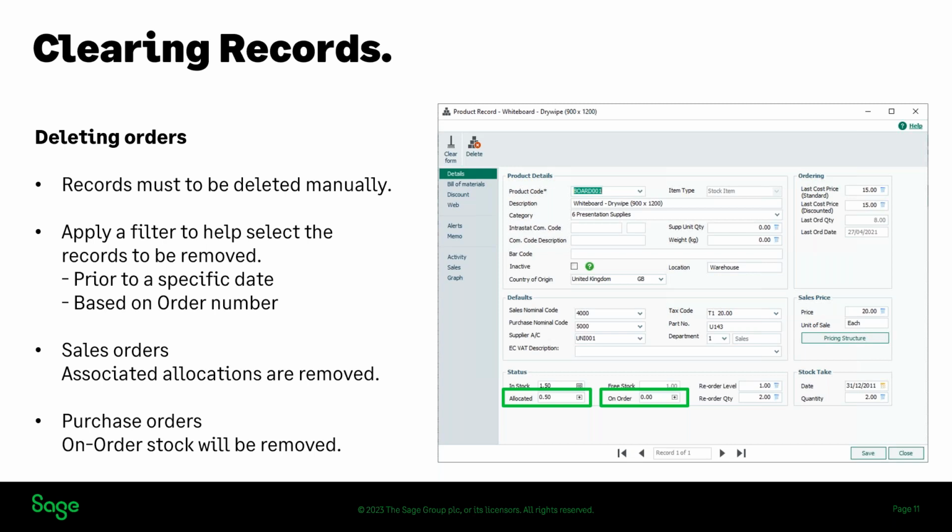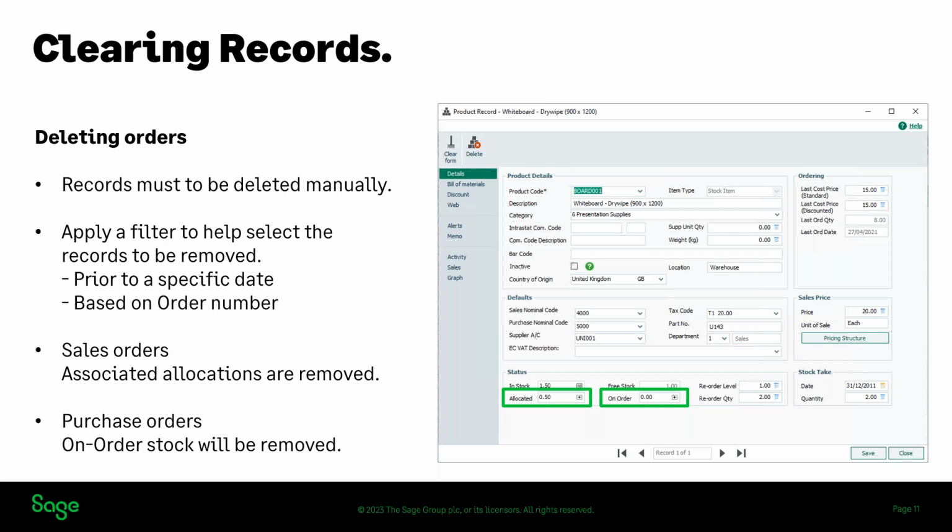Two things to be aware of with order processing: when you delete a sales order, if you've got any stock allocated to that sales order, the allocations associated with it are just removed. For purchase orders, if there's any on-order stock, again, that's removed as well for any associated purchase orders that you've removed.